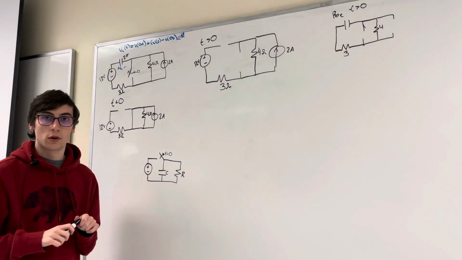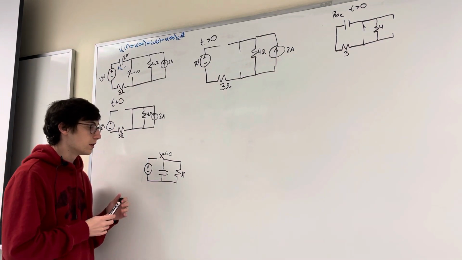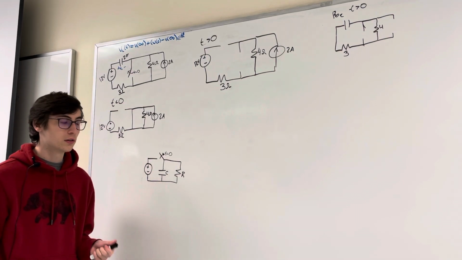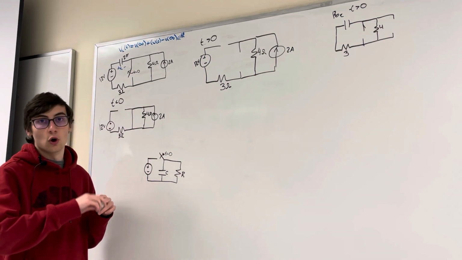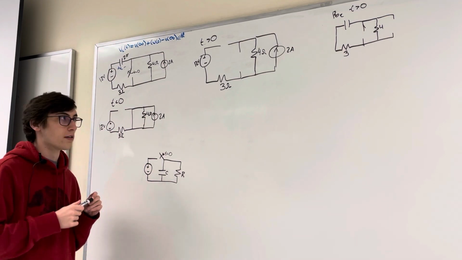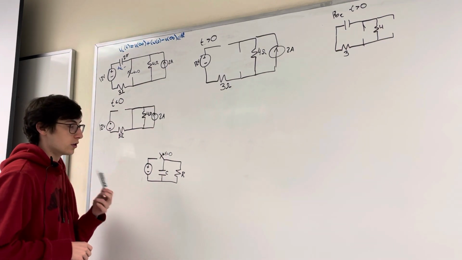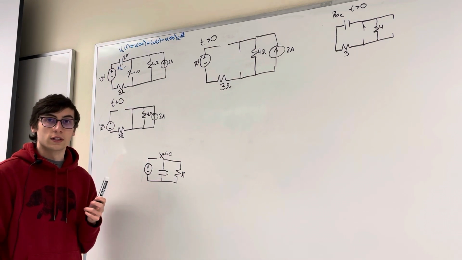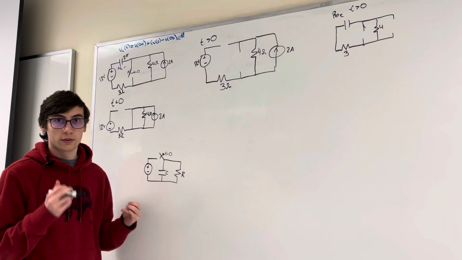Welcome to Step Response Circuits, the end of Chapter 7. These circuits are just like the source-free circuits we did with RC and RL, but instead of having zero voltage or current when the switch is open or closed, we're actually going to have some voltage and current always through it. So our capacitors and inductors are always acting like they're under DC circuit conditions, but we have to solve them for different times.